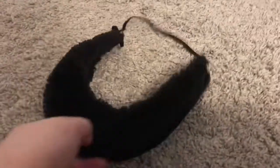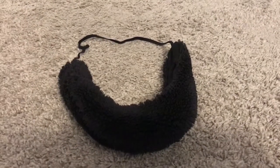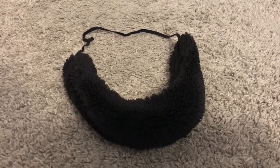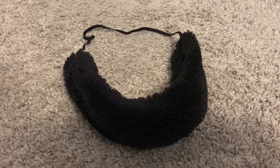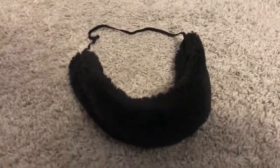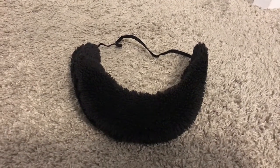This is the beard that I use. Of course, it's just a normal fabric beard. That's a string that I sewed around my neck. This is actually a funny story. I had an Abraham Lincoln suit when I was younger. I was a big history person, and I still am, I guess. I had a costume, and this was part of it. It's the only beard that I have to attach to me, so I just used it.